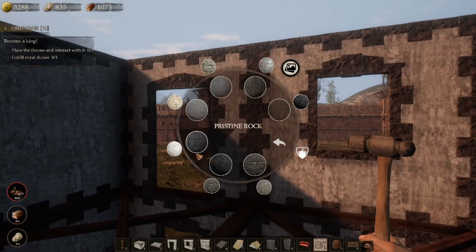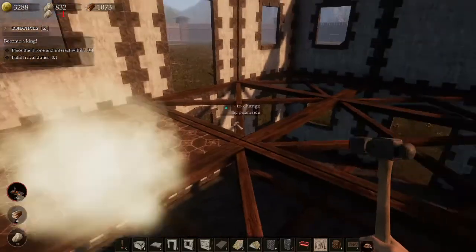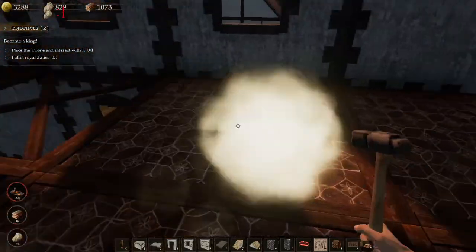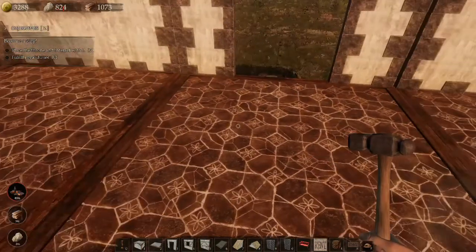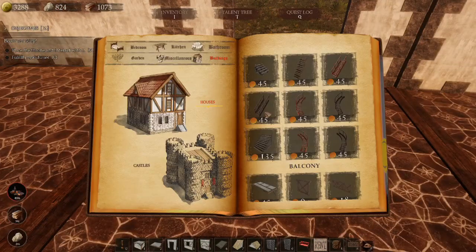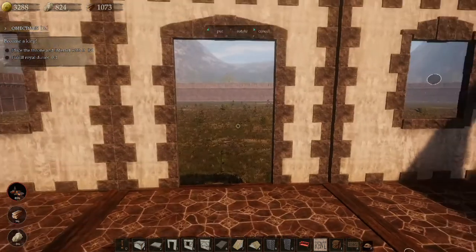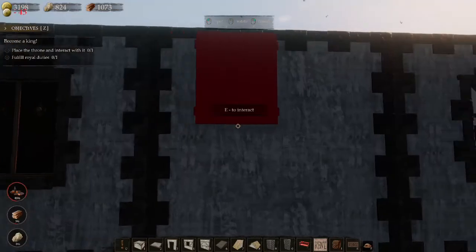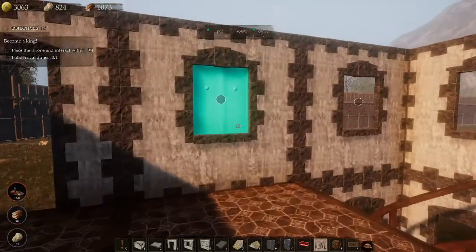And then we need to put in some flooring. Let's use the pristine rock so that we get that fancy tiling effect for the bedrooms. And then we have to decide where we're going to put our walls. So we'll have a door onto the balcony from each of the 2 bedrooms. So, oh yes, let's use the fancy shuttering. That's the one with the slightly gold finish to it.